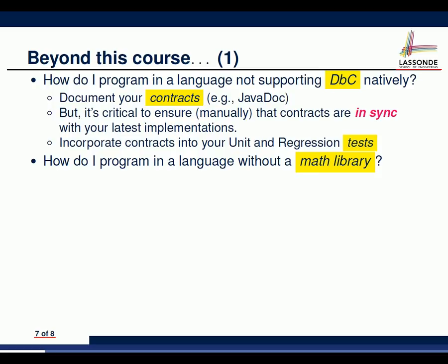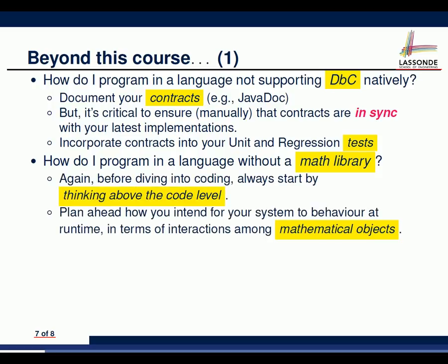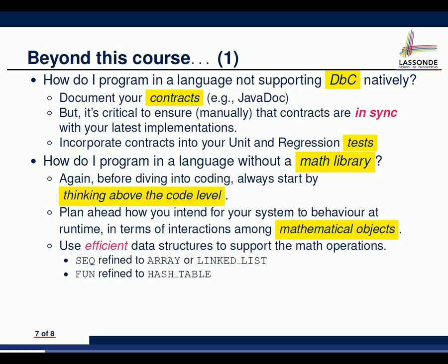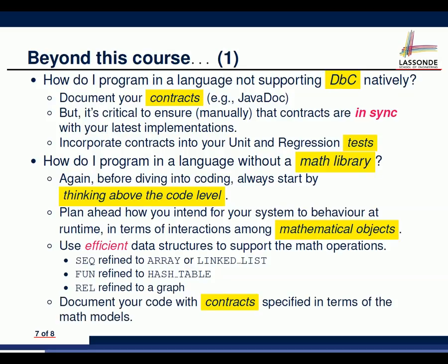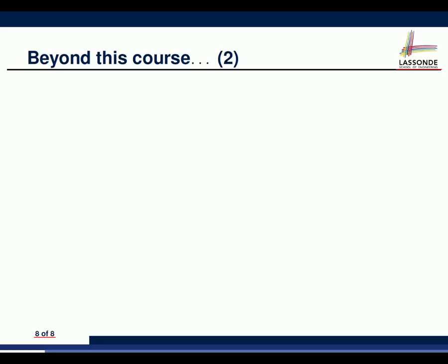Anyway, just very quick, you can also read it through the slides. If you think in terms of sequence, you can refine that into a linked list or array. If you think in terms of function, you can refine that into a hash table. If you think in terms of relation, refine that into a graph. Basically, on the right-hand side over here, these are what you learned in 2011, and over here, sequence, function, relation is what you learned in this course. So they belong to different levels of abstraction. All right.